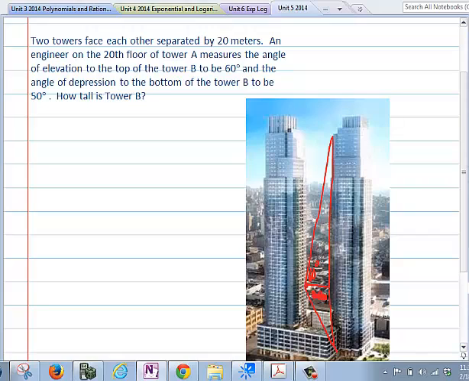And that angle there is 50 degrees. Now this picture doesn't really look like it's to scale because 60 and 50 degrees are about the same. So I'm going to call this H1, and this will be H2. So again, we have two right triangle problems, and when we add H1 to H2, we should be able to find out the height of the building. Now remember, the first triangle, the one with 60 in it, we know this is 20 meters, this is 60 degrees. You should be able to find H1.